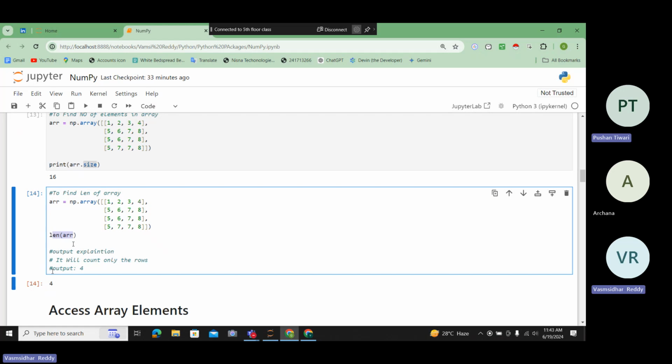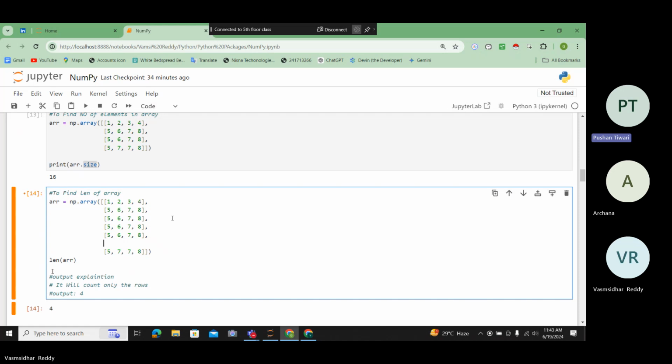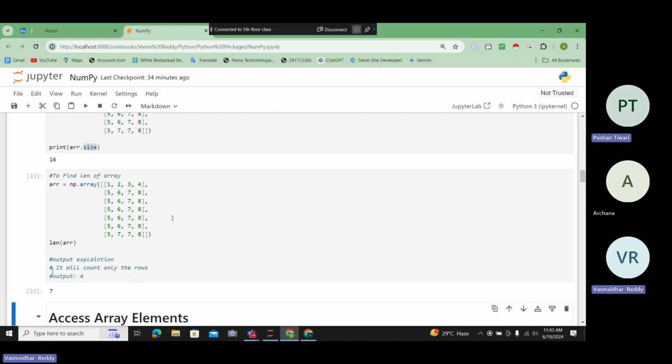Length of array only calculates the rows, not columns. So here 4 rows. What is the length of this? It only calculates the rows, not the columns.